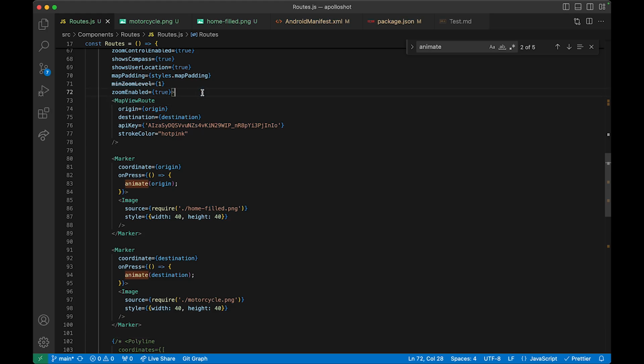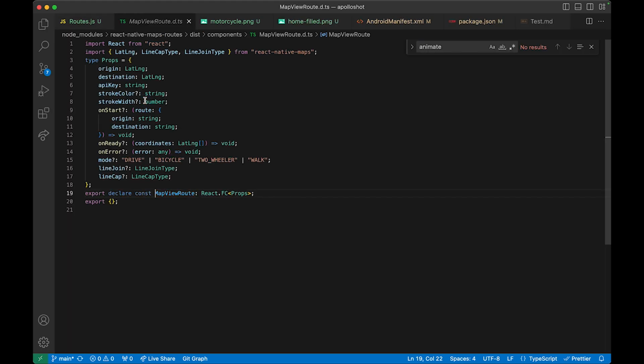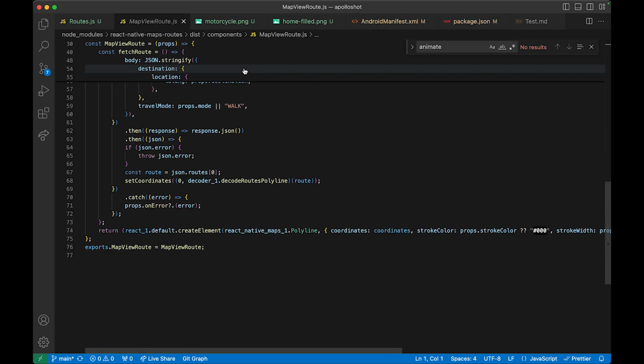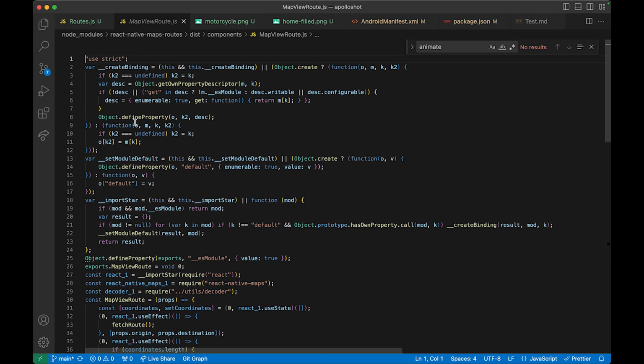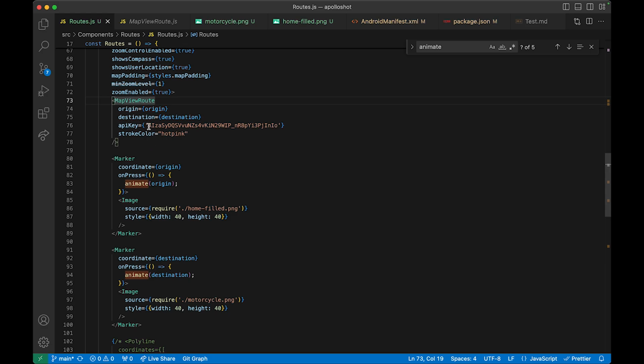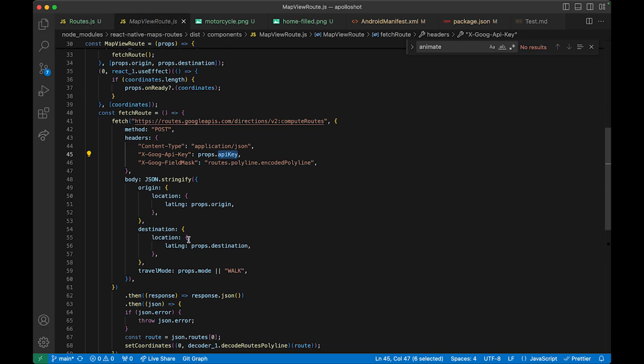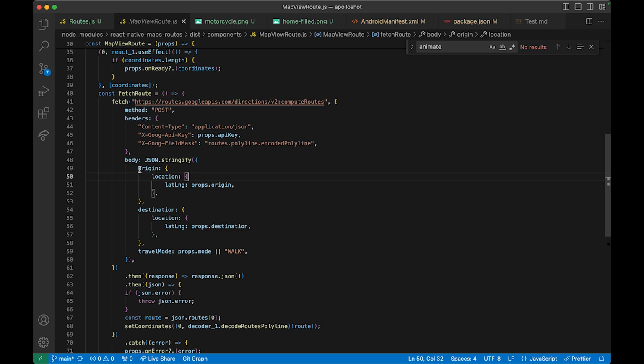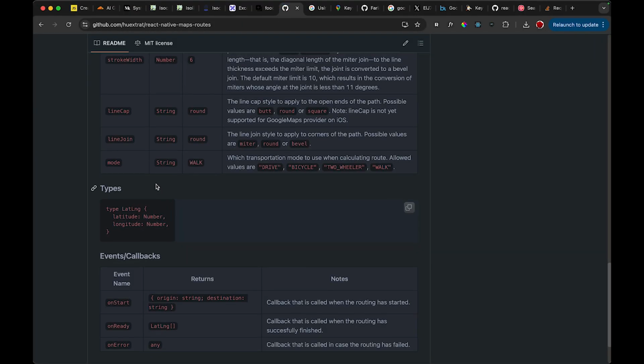So what is happening is, if we do command click on a MacBook, you can go to this particular library's code in node modules. And on this side, in the components, go to this. I think he has minified it, but if you look carefully at what they are doing in the fetch route, this guy is simply calling this one, getting the API key, whatever we have entered here, right? And then from there, he is asking for the origin and the destination, and the travel mode is walk by default, and we can also change the walking mode here.